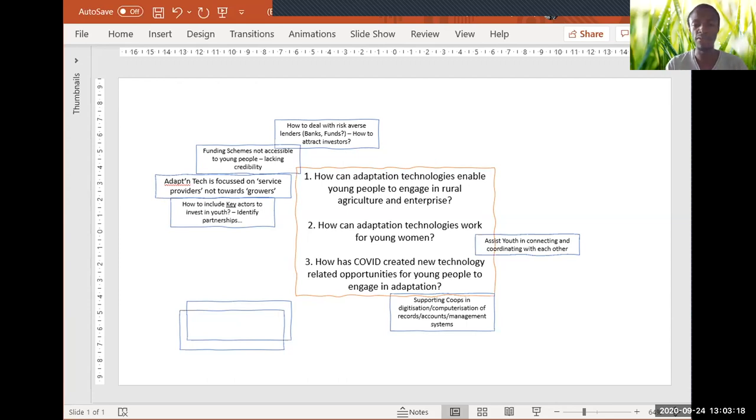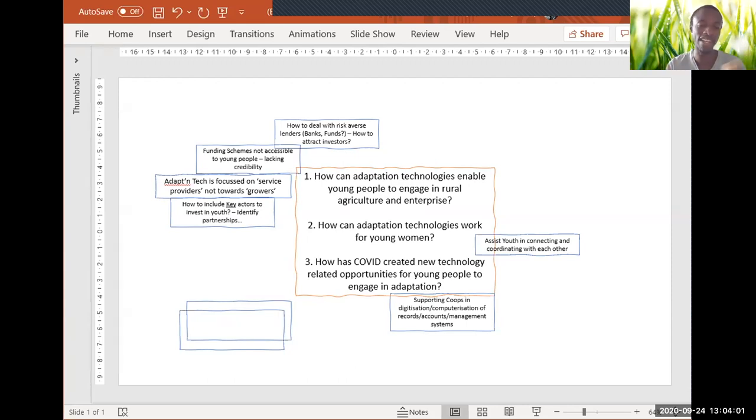Now we moved on to critical barriers, particularly money, accessing credit, and how young people can get credibility. Here we moved on a bit to the second question around young women, where in general, in communities, women themselves in some cases don't even have access to their own money. They don't manage their own funds. This is managed by the husband or by someone else. And in most cases as well, in rural areas, you don't have banks so close to you that you can save in a bank and stock up money to be eligible to access credit and loans. And here we were just getting into that when our breakout room was ended.